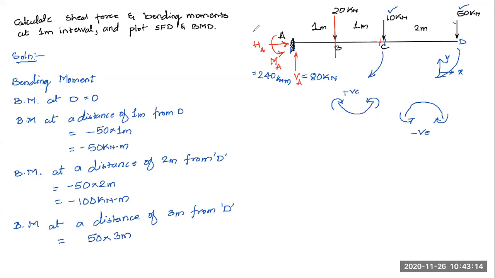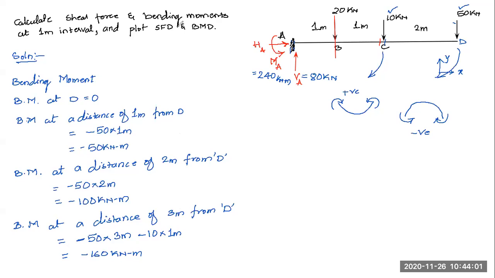So that is one, and it is an anti-clockwise moment to the right of the section, so minus. And this 10 kilonewton load has a moment of 10 into 1 meter. Since it is also anti-clockwise and to the right side of the section, my sign convention says it is negative, so minus 10 into 1 meter. Altogether, the bending moment at point B is minus 150 minus 10, that is minus 160 kilonewton meter. That is the bending moment at a distance of 3 meters from point D.